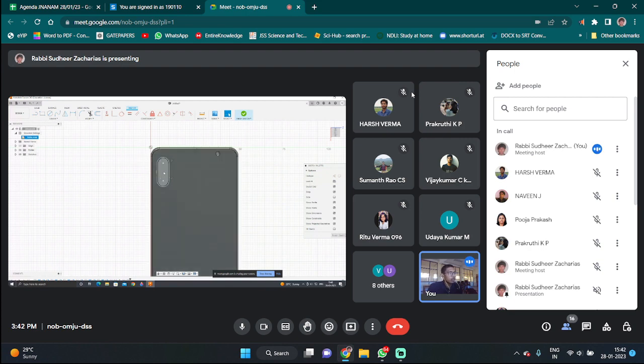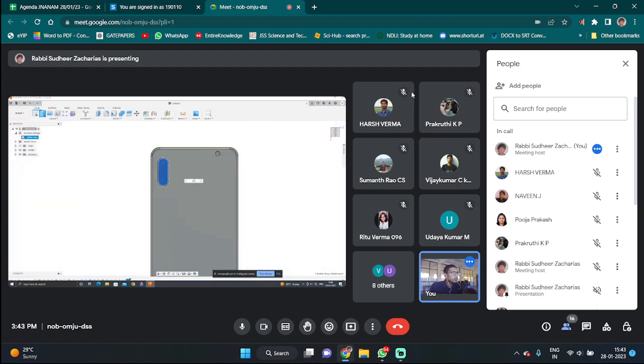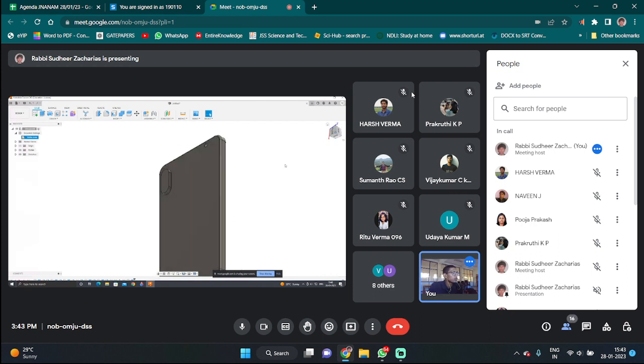Now I want to extrude this particular thing. Okay. Extrude and then 2, enter. Now I want to smoothen it, or we'll use some other option here. Let us say we want to try chamfer. 1. This looks somewhat better.